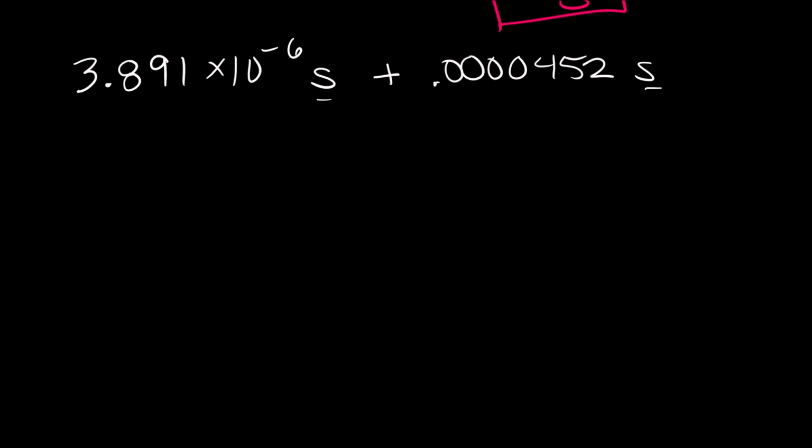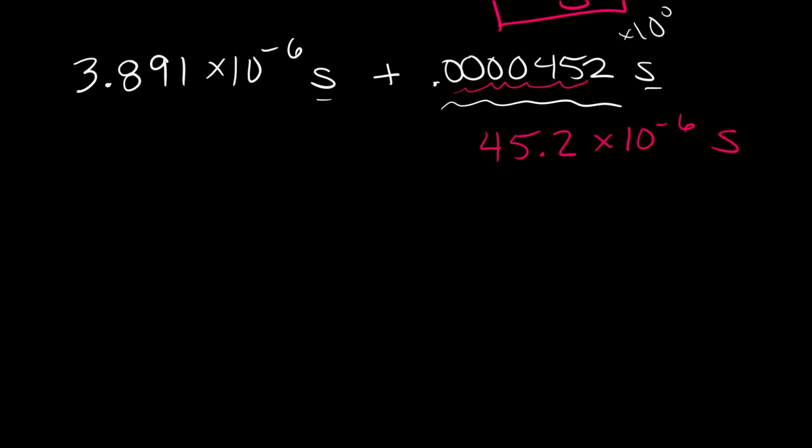This one's 10 to the negative 6. If we were to write the power of 10 here, which we usually don't write, 10 to the 0 is just 1. So 10 to the 0 would be the power of 10 that it is in. So we need to change this to times 10 to the negative 6. To do that, we count 1, 2, 3, 4, 5, 6. So that is 5.2 times 10 to the negative 6 seconds. And we're going to want to add that to our value up here.